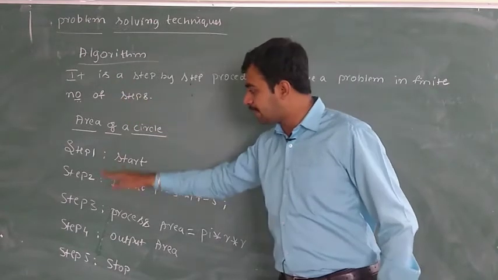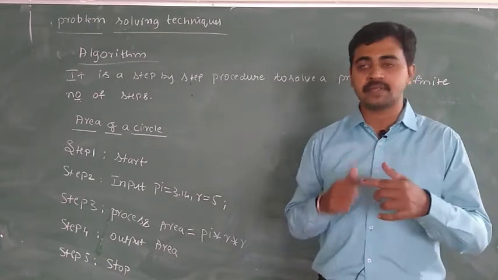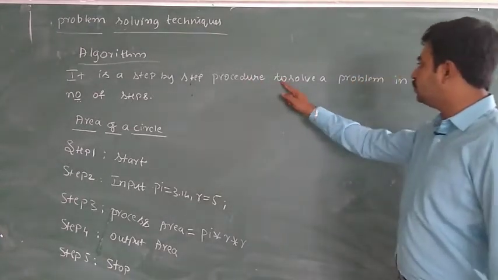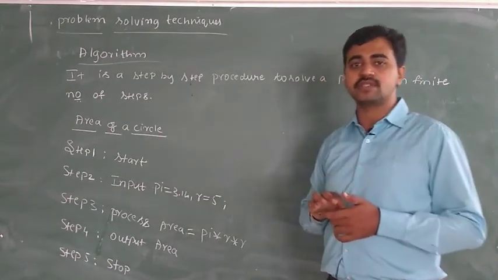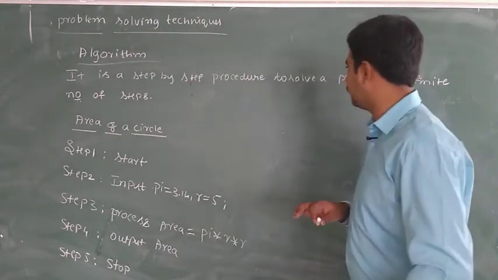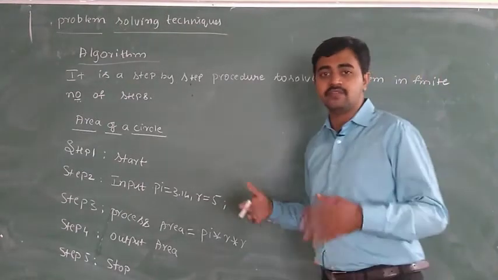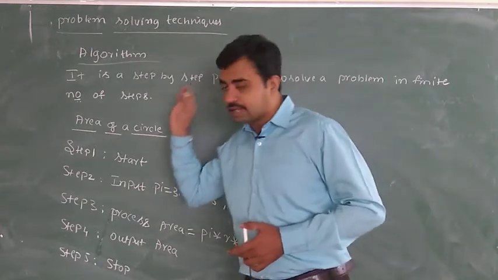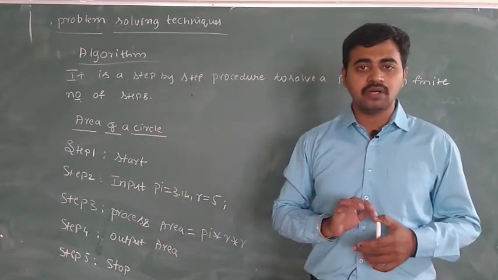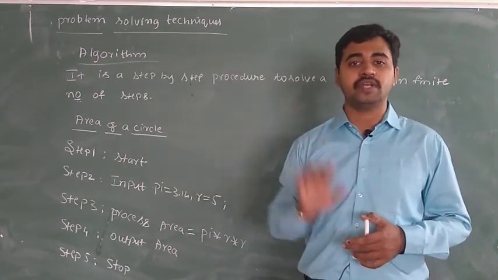In computer science, an algorithm is a step-by-step procedure. Each and every algorithm is defined as a step-by-step procedure to solve a given problem. Whatever problem is given has to be solved step by step, in a finite number of steps. Each particular algorithm needs to be solved step by step, which means the steps should not go on infinitely.